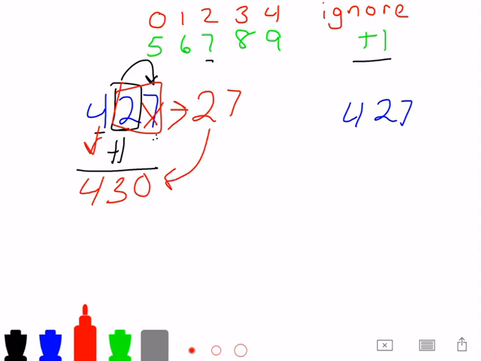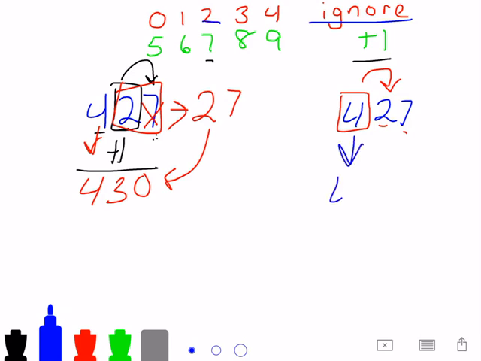Now let's look at this number 427 again, but this time we're going to look at it in terms of rounding to the nearest 100. So we already said that 7's in the ones place, this 2's in the tens place, so this 4 is in the hundreds place. And we're going to look right next door. This time the number right next door is a 2. 2 tells us to ignore the number in the rounding place, so we're just going to drop that 4 right down. But everything to the right still has to become a 0. So the number 427 rounded to the nearest 100 is 400.